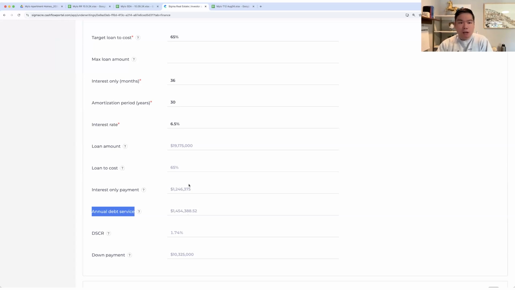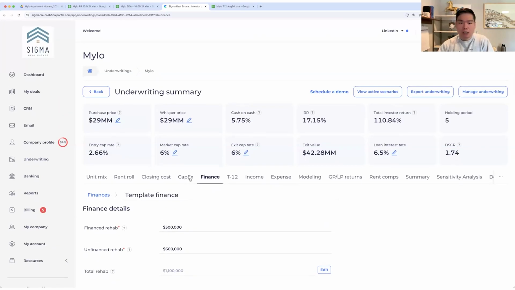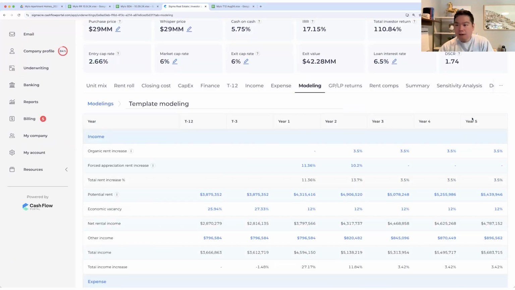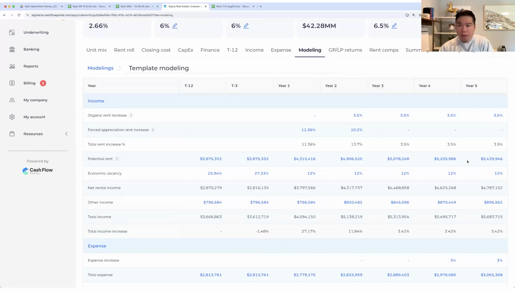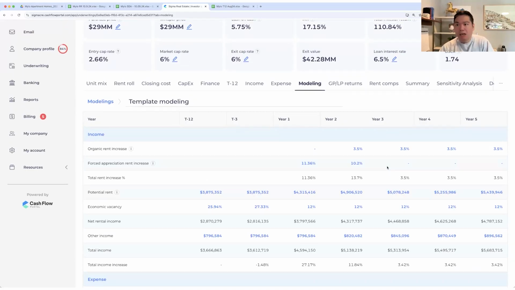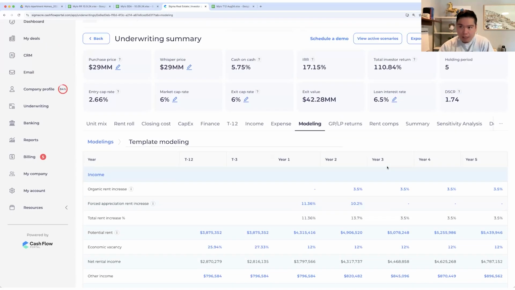And you can imagine if everyone is putting their own formulas on their spreadsheet, there's actually no basis of truth. And the LP is like, oh, this is great, 120% total return. Good job. But the formulas might actually be incorrect. And so we strive to be a very accurate underwriting software, meaning that the numbers are correct. There is a lack of standardization across the spreadsheets. To give an example, this is a 5-year model, but some spreadsheets were actually taking the NOI of the 6th year to calculate the exit cap rate and the exit sale. That's not correct. That's just not correct. And so that's actually inflating the numbers.